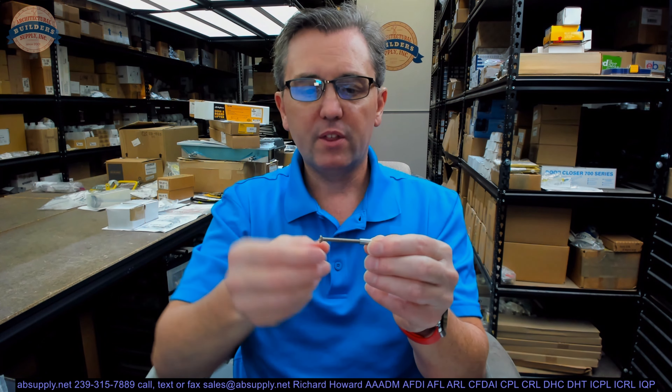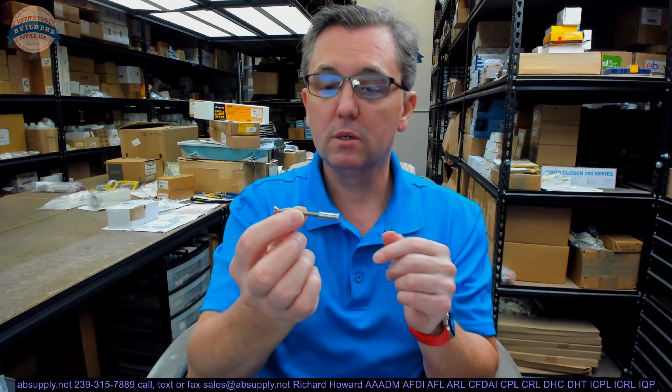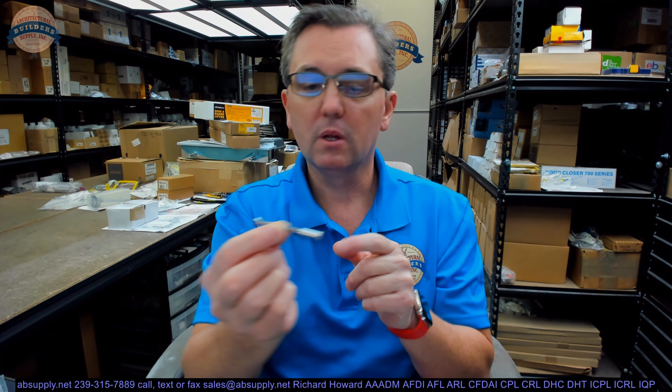They can be called through bolts. I also might know them as binding posts. Sex bolts is a very typical industry term as well. I don't like the term sex bolt as much, because the application of a sex bolt that you'll see — versus this just being called a through bolt — when I see sex bolts, I see the length of the female portion equal to from the underside of the head, basically, or from where it's going to make final contact with the face of the door.